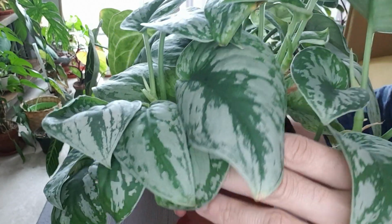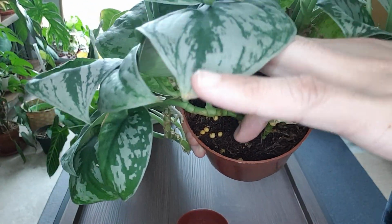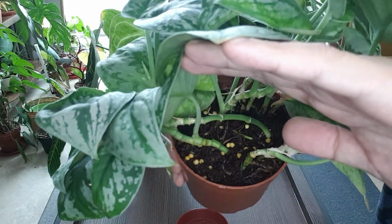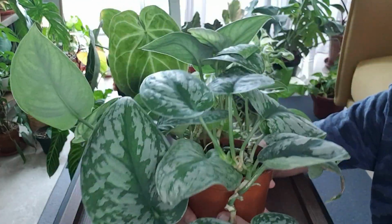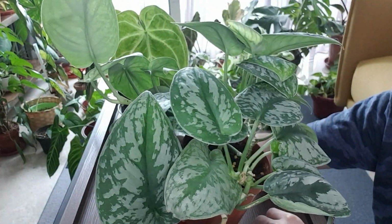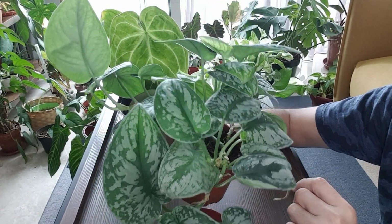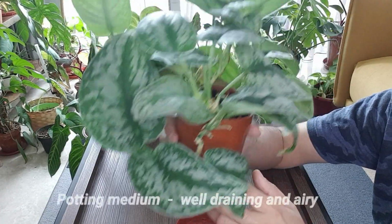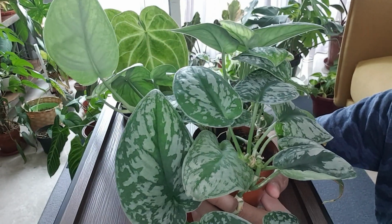It is still sitting in its original potting medium, which I think is pretty peaty, and it retains quite a bit of water. So that's why I don't really water it that frequently anyway. It is serving it well at the moment, but once I repot this, I will change it to a more well-draining and airy aroid mix.